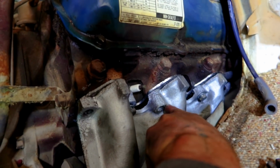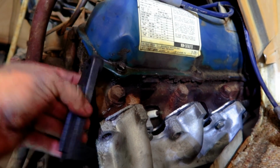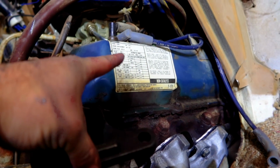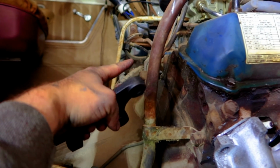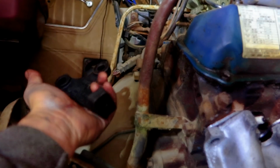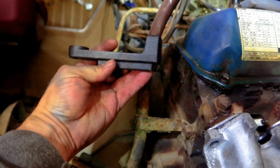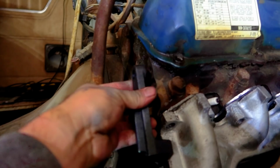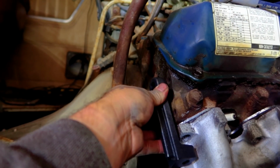I figured since I have a broken bolt here, I'd start and use it on this end at least. If it leaks over there, because there's a broken bolt on that side as well, I could throw one over there. There's a broken bolt on the back side here, but they don't make these for the other two sides. And I don't understand that. Why would they not make these for the whole thing? So that was frustrating. I looked forever and ever and ever. Anyways, I'm gonna use it here.